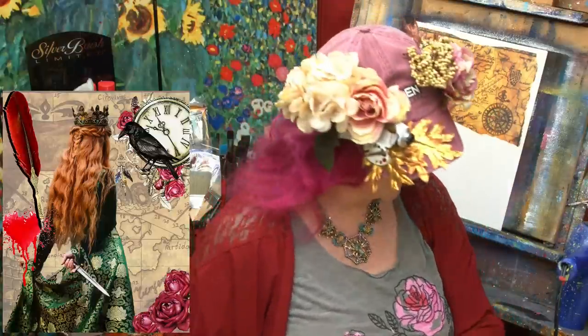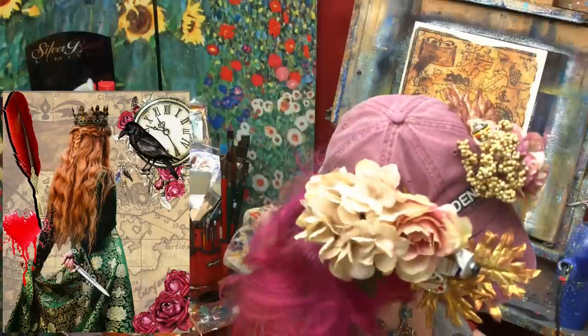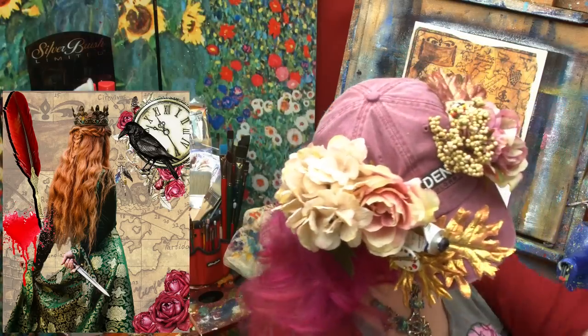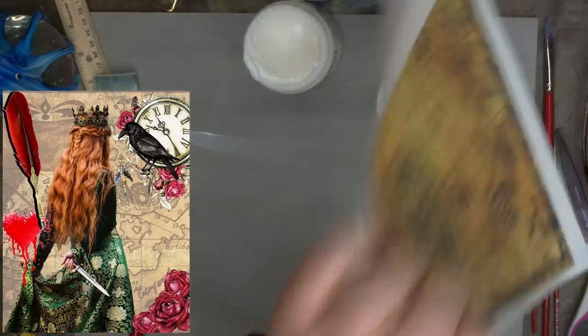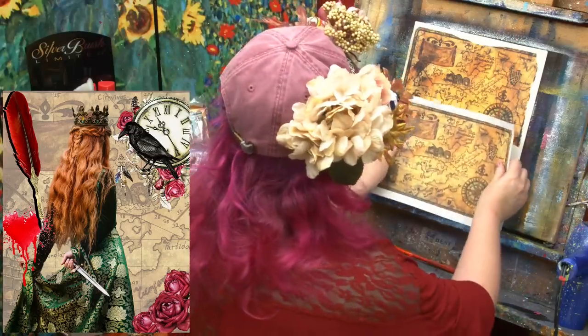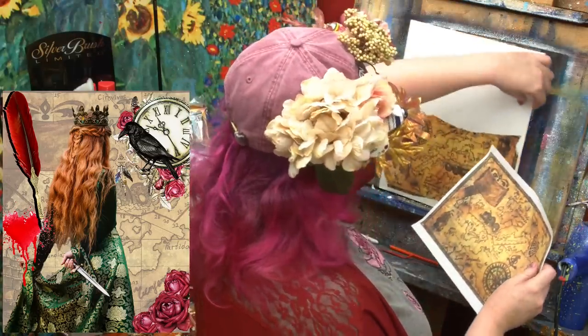Ruby would like to know, can she burn the edges? If it's safe with your printer ink, sure. I've certainly done it, and I'm still alive, but I don't know that's a testimony to safety. I would definitely read your safety sheets whenever you're setting fire to pigments or anything in your house. That's a good piece of advice. I love the pirate nature of this, to say, burn the maps. But I think that's some good advice. You should be careful when setting anything afire. Check your material safety on all of that.